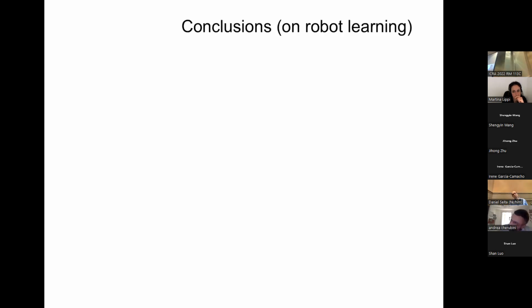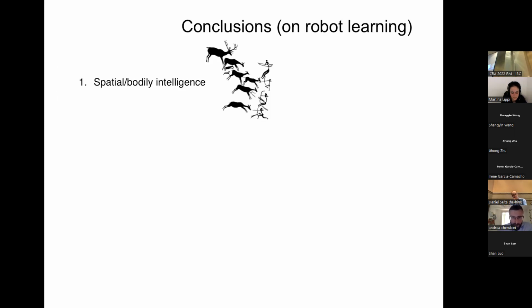I will just give a few conclusions, not directly on soft manipulation, but more on the robot learning, which we practiced a bit in, as you have seen in these works. So it's almost philosophical, or just my own reasoning about this. It comes from considerations on the buzz there is about robot learning and particularly deep learning nowadays. We should keep in mind that as humans, we have developed 3 types of intelligence.